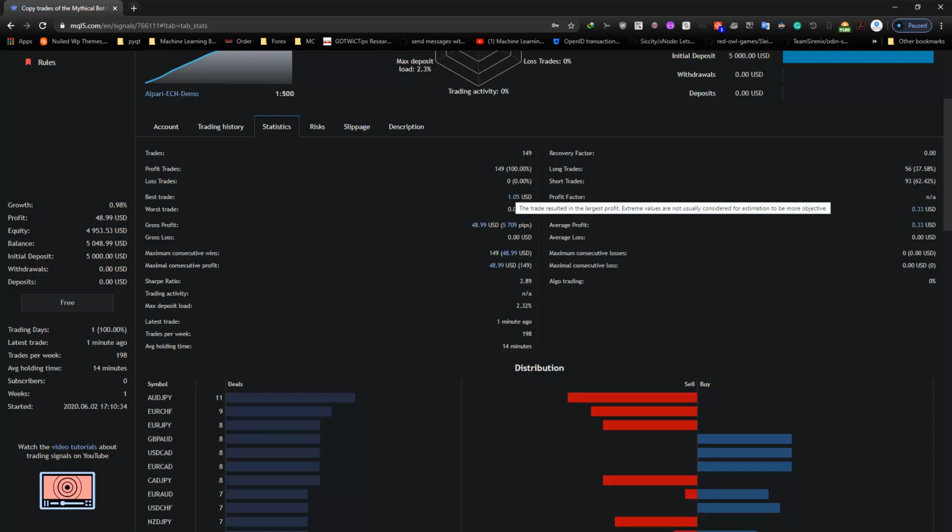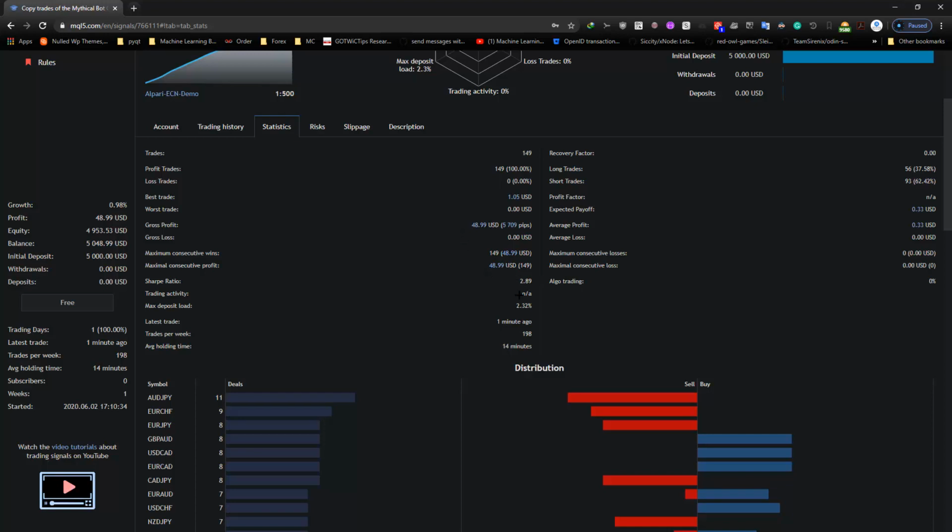Best trade was $1. Worst trade, we still didn't have one. Gross profit is $85, 5,000 pips in a month. Well, it's the first day. It will rise beyond that. So maximum consecutive wins and the amount. This is why you see the same numbers.